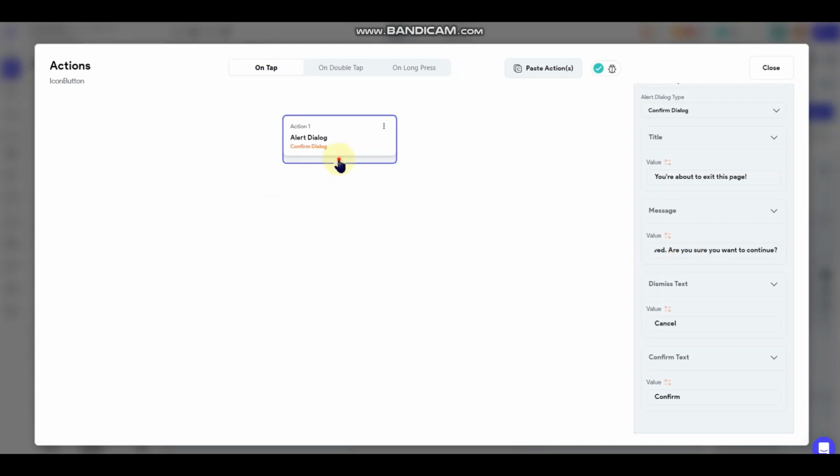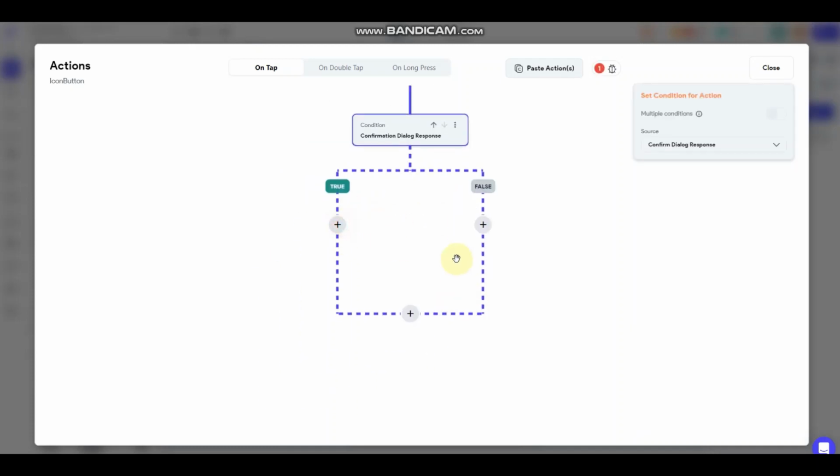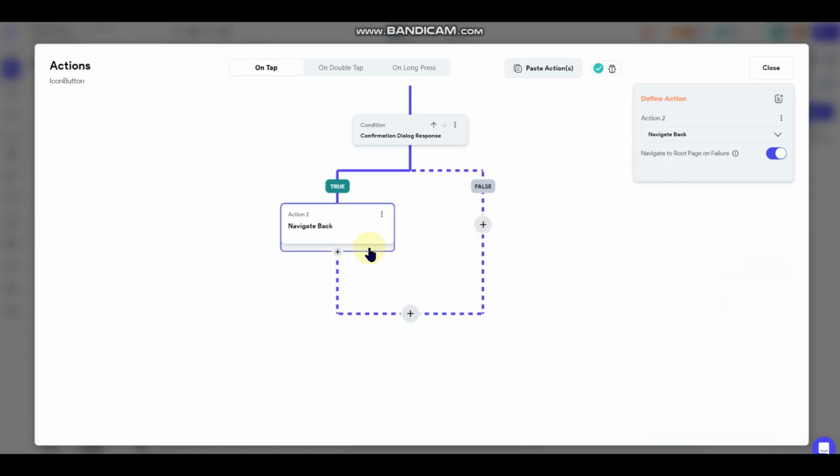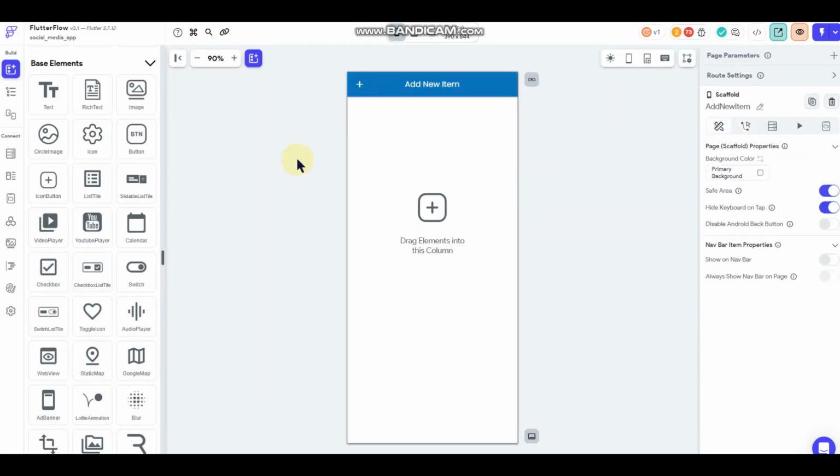Okay. And just to get them to confirm that they're about to go back. That way, maybe if they accidentally hit that button, didn't mean to, they won't lose all of their progress here. And navigate back, and then terminate and terminate. Okay. All right, so that's taken care of.